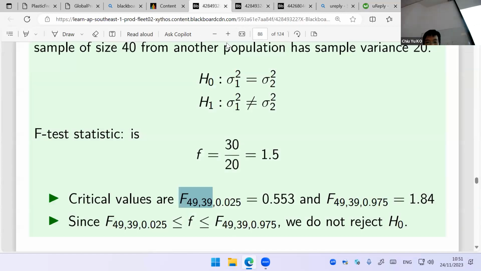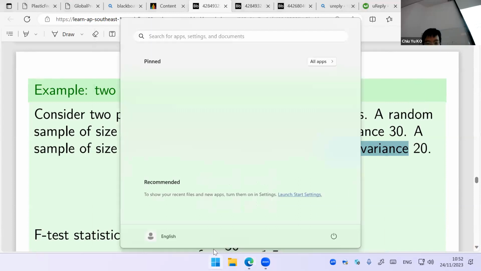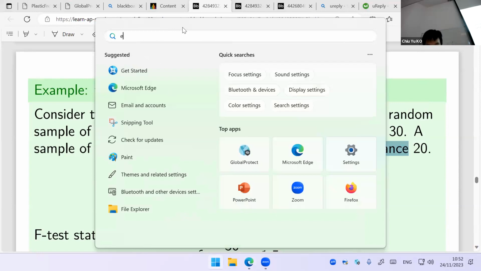The question is like, I have two samples and I want to compare whether the variances are the same or not. For example, I have two stocks and I want to know how risky they are. Risk is measured by variance, and I want to compare the two. Another example is I have two machines. How precise the machine is determined by the sigma square, the variance. I want to compare whether the two machines are the same or not. But probably people ask me about ANOVA, how to do it in Excel. Let's do it.